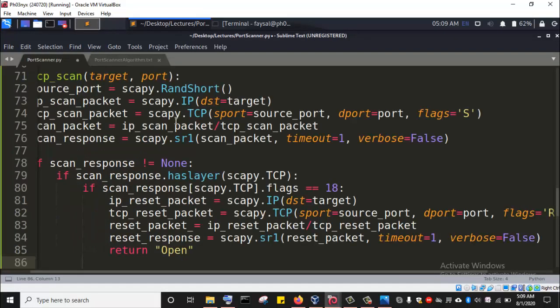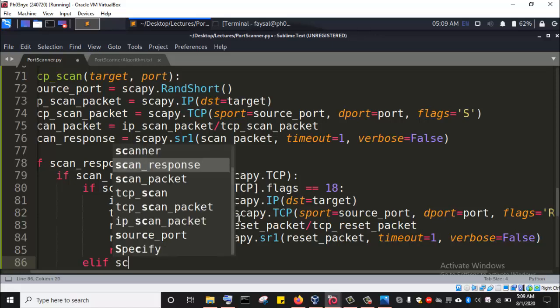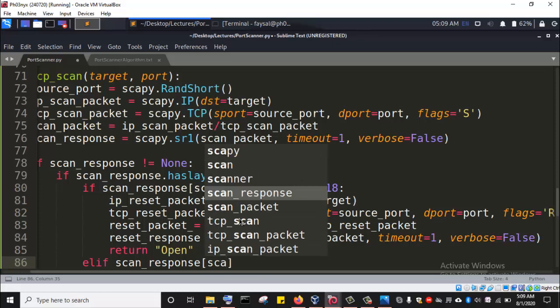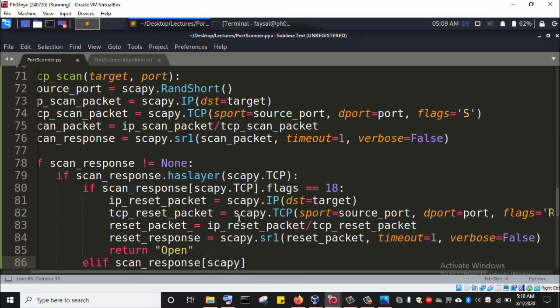So we are going to check using elif, if the scan response from the Scapy TCP layer, Scapy.TCP.flags, is 0x4, or we can say it's just 4.